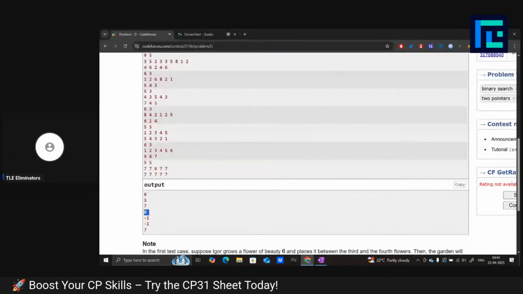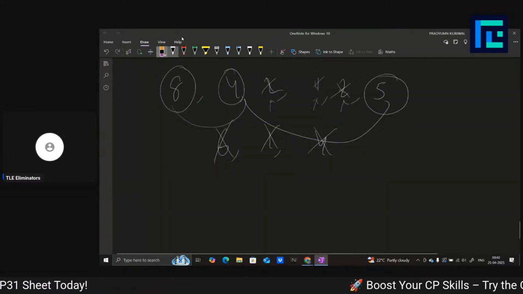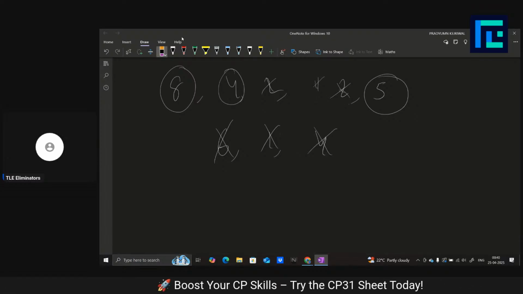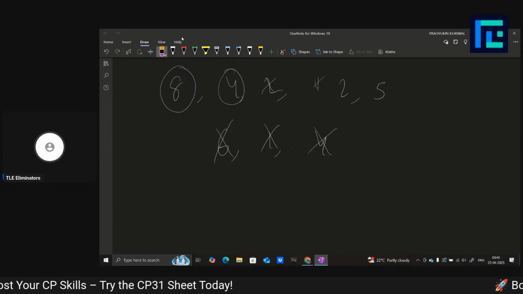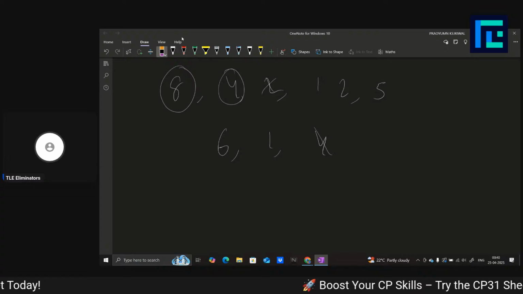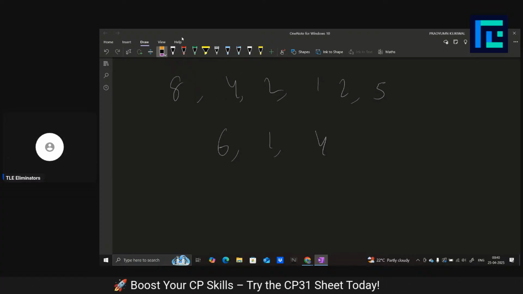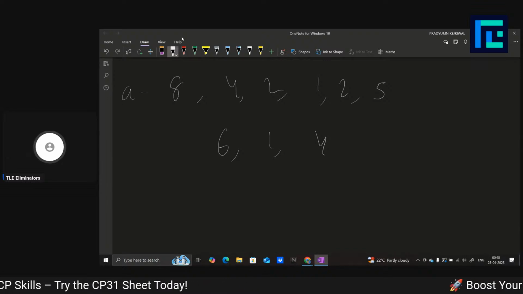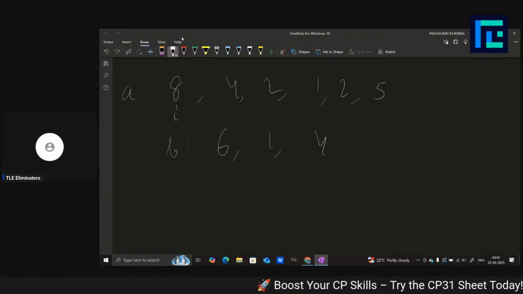So actually this is a greedy approach. Whenever I have two pointers, let's say one in A and one in B. In my array A, my pointer is I, and in my array B, I have the P1 pointer.